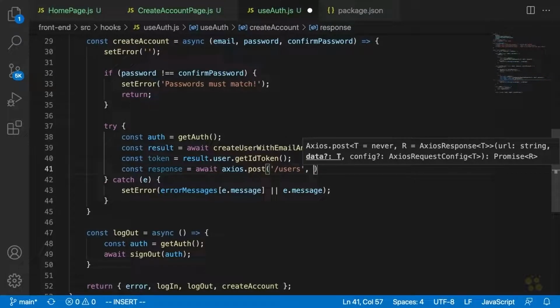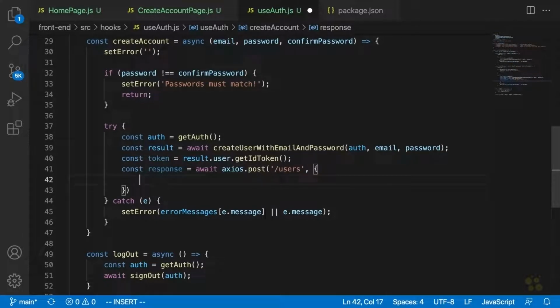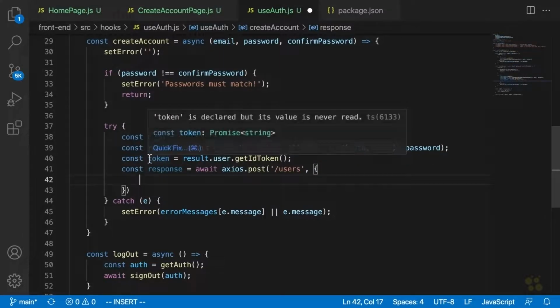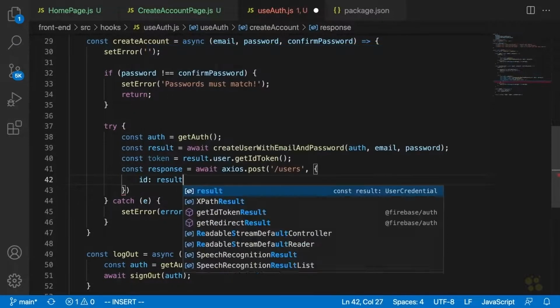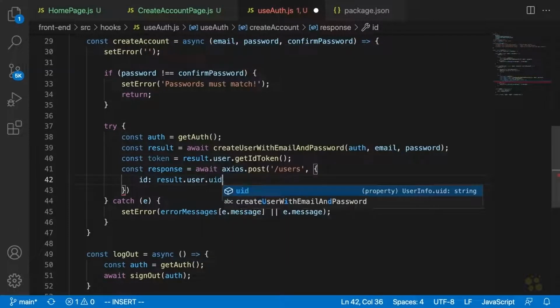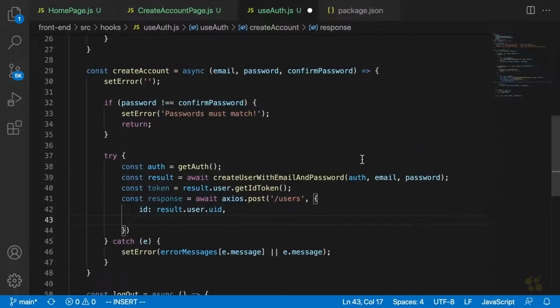And for the request body, what we're going to do is basically include both the user ID, right? That's going to be the ID on this user we created here. So for that, we can just say id: result.user.uid. And underneath that, we're going to include the user's info, right? Which is just going to be the name and bio. So let's add those as arguments here, as I said we should remember earlier.